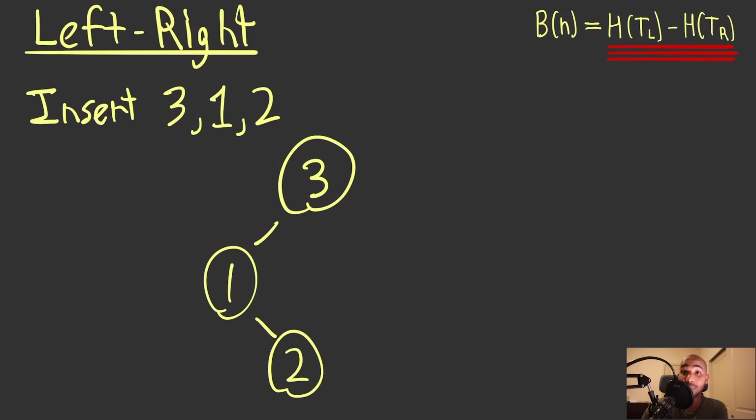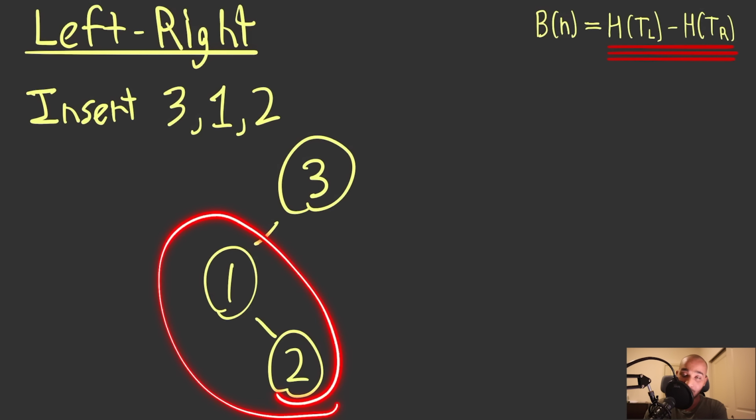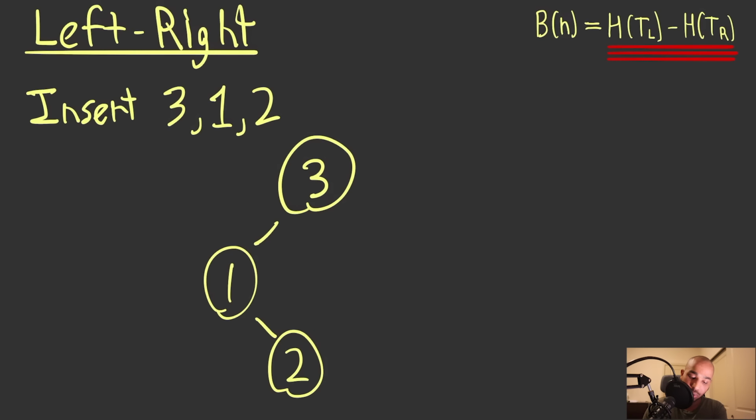This is where we would do something called a left-right rotation. We're going to take these 2 guys right here, and we're going to do a left rotation. And then once we do a left rotation there, we're going to do a right rotation on the subsequent nodes. So first, let's do a left rotation. We're going to pop over the 2, pop over the 1. So we did a left rotation there, and the 3 is just going to be up here.